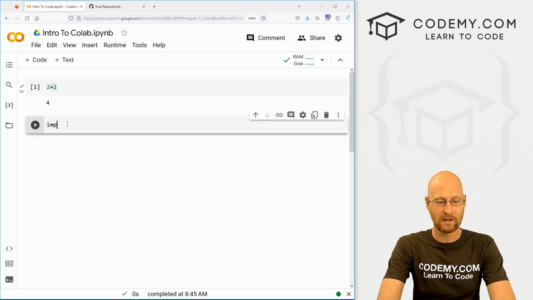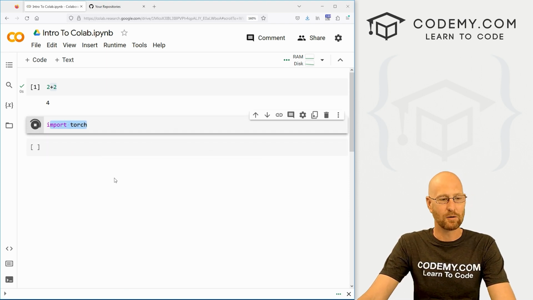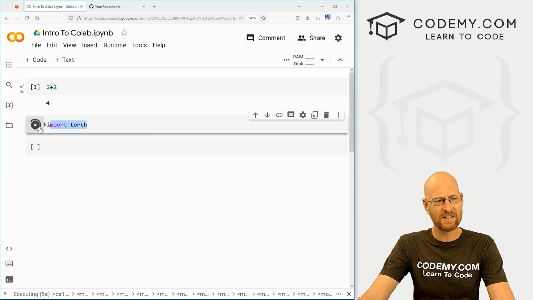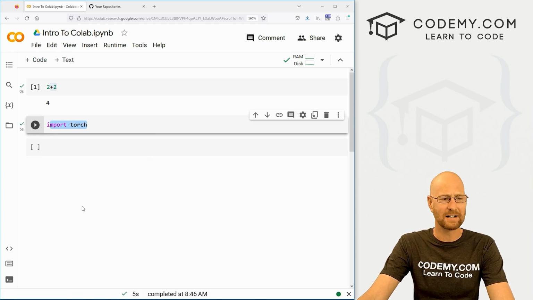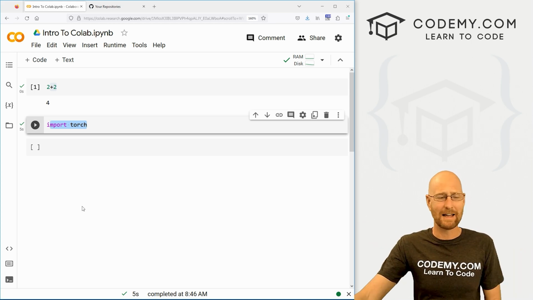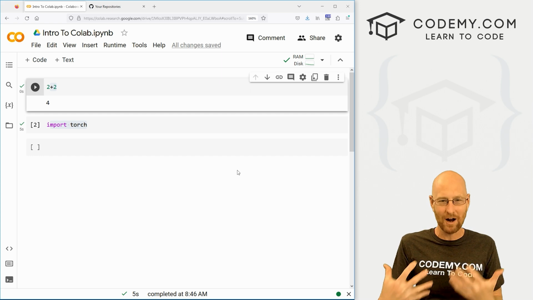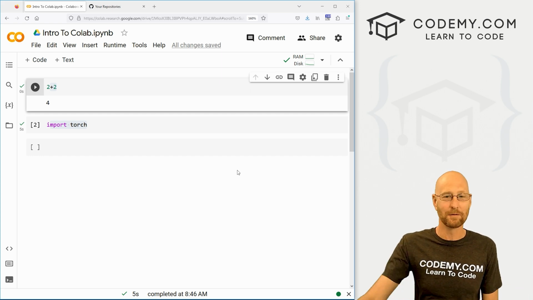PyTorch, we're going to use PyTorch. So we would import torch and just Shift+Enter to run this thing, and boom, that should work. Now, you can see even this has taken a long time. Sometimes it just does, it just depends on how many people are using this, how busy they are, what time of day it is. But one thing we could do to speed this up, and we're going to, because all of our neural network models are going to require faster processing or else it's going to take forever for them to run.